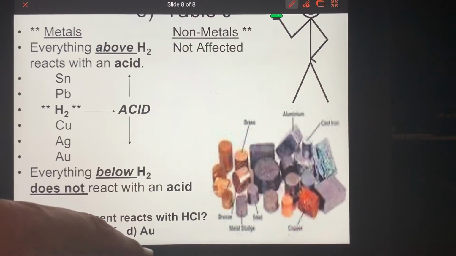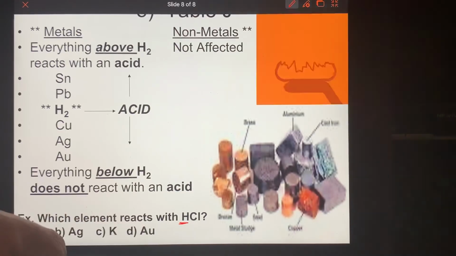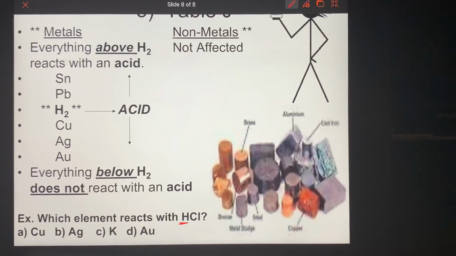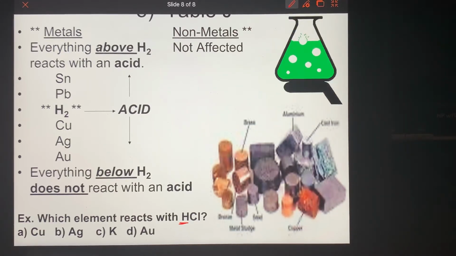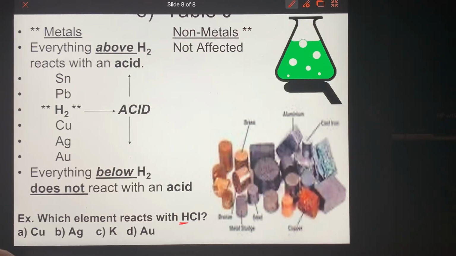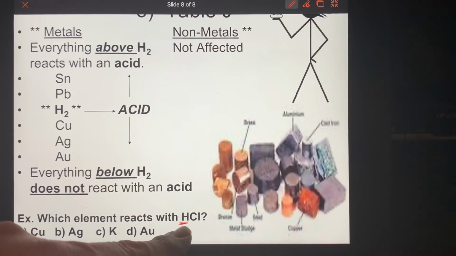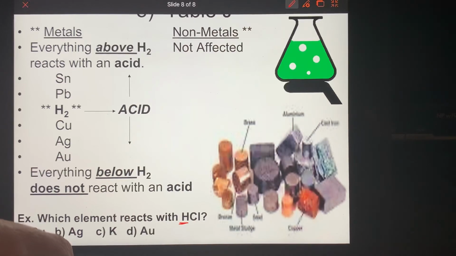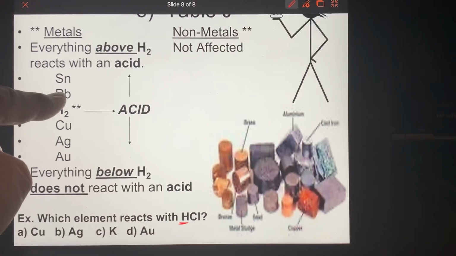HCl. What do we know about all acids? All acids start with an H except for CHQ, right? Again, if you don't know if it's an acid or a base, go to table K and L. Since it's asking for HCl, HCl is on table K. Use your tables, people. Look it up right now with me. HCl, because the H in front is an acid except for water. So this is an acid. Acids react with anything above H2.